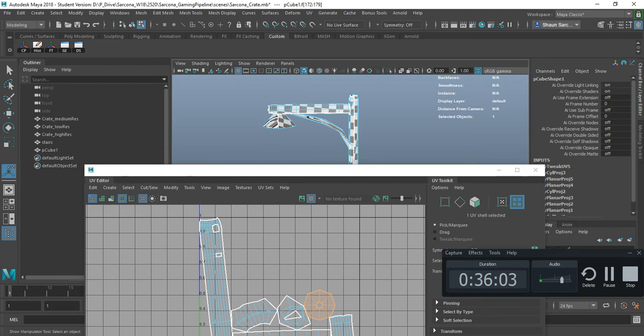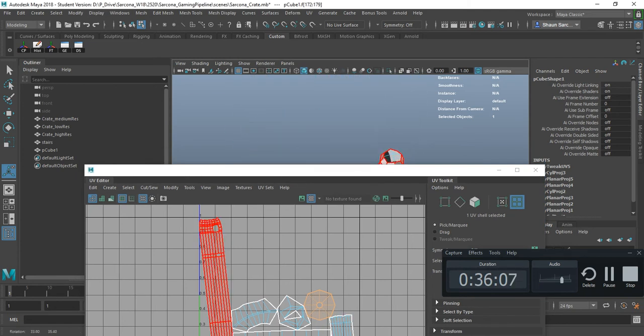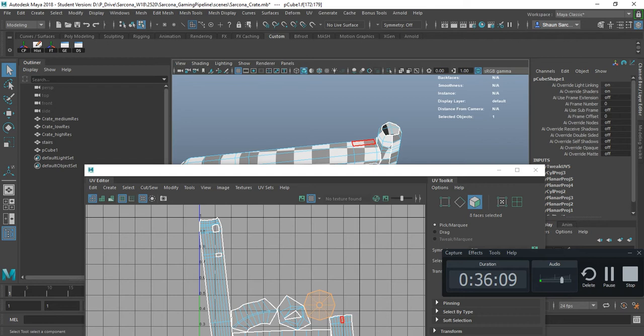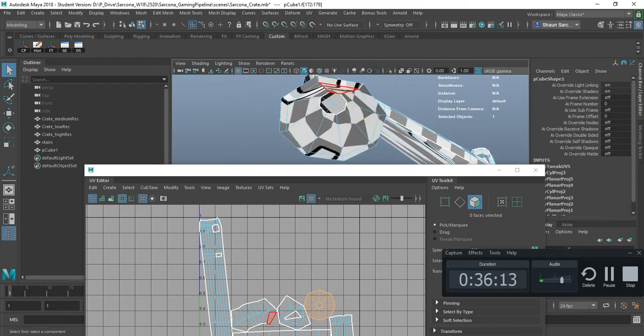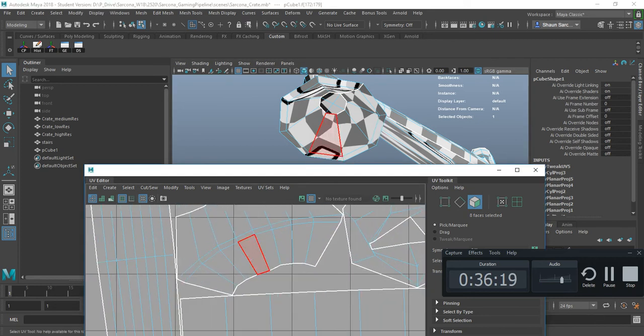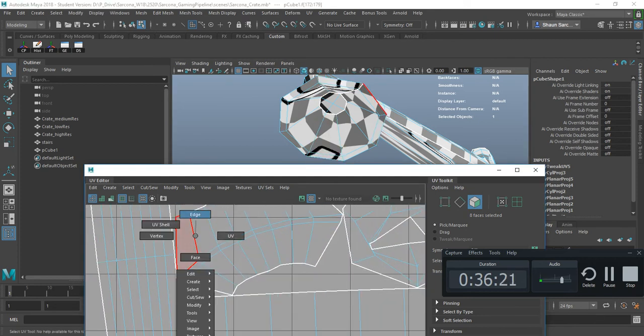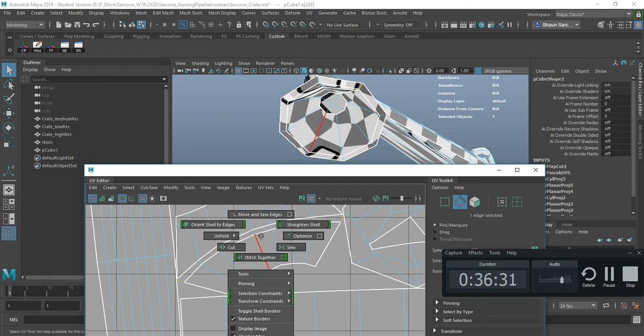So looking at this, this part looks good, this part looks good. I'm sure that part up there is good because it's just a plane. Inside here, I never cut this to separate it. So if you look at how that shape got separated here, this doesn't look very good. So I'm going to automatically cut that one so that it's cut around here. I'm also going to sew this other side, so I'm just going to sew that.